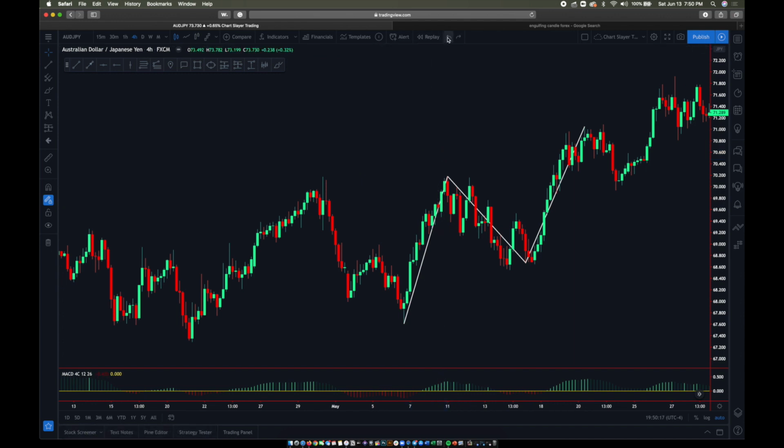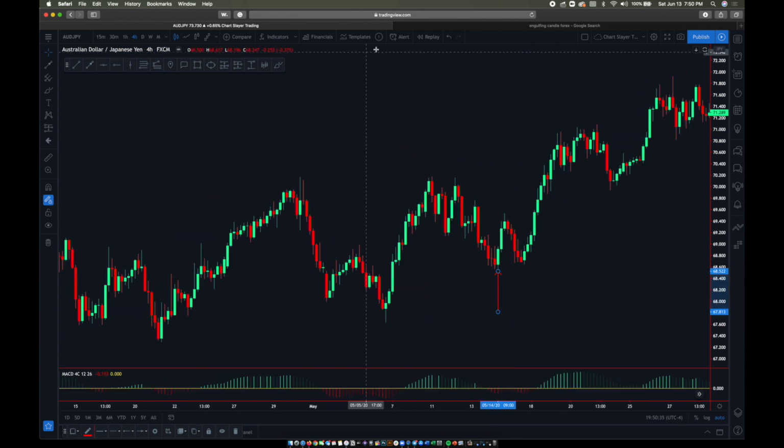So what we ended up finding was this bullish engulfing. I'm expecting price to go up, so I'm looking for a bullish engulfing. If I'm expecting price to go down, I'm looking for a bearish engulfing. And it's the same thing for a pin bar. Sell, bearish pin bar. Buy, bullish pin bar. So you just have to be able to identify what you're exactly looking for in the market.